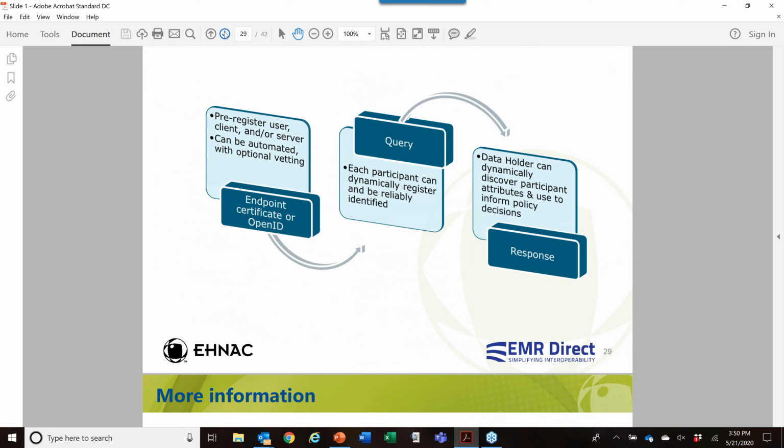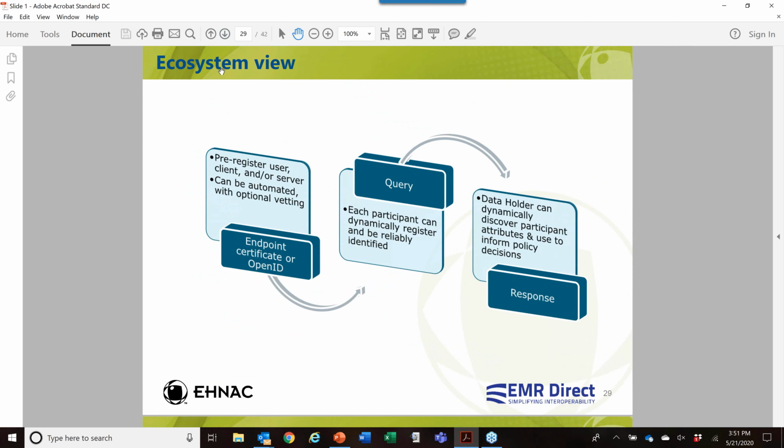The UDAP framework basically follows a common three-step process. There is this reusable credential where the user, client, server, whoever the actor is, pre-registers. With that, the subsequent registration and use of services can be automated. Different degrees of vetting can be attached. Self-assertions can be attached. And then based on that, when the actor wants to do something, when that client app or that user or that health system or healthcare system comes and wants data, you, as the relying party, the server, can dynamically register that party without having to run your own app store, without having to have a whole department to vet apps and app developers. And then you will have a good, reliable identity of that actor. You can move on to the next part.